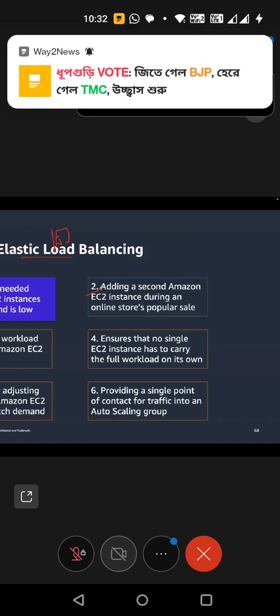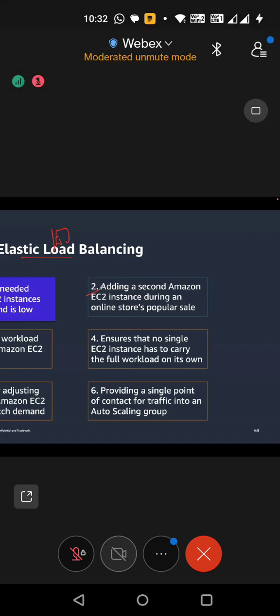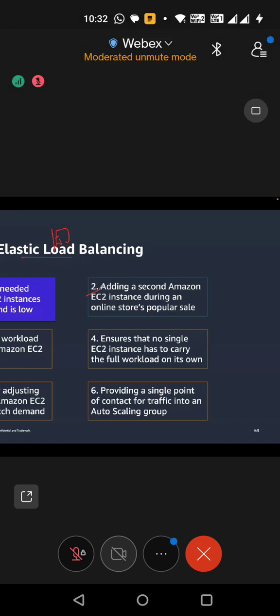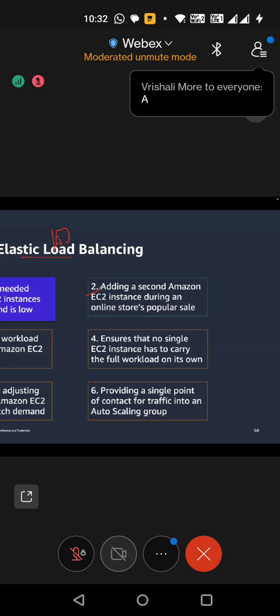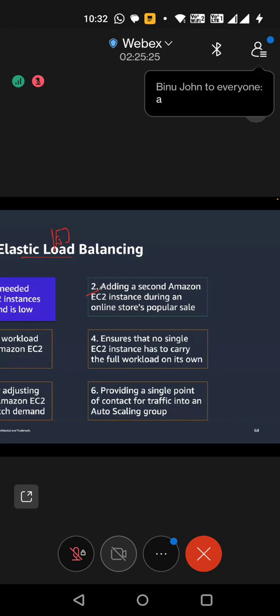Compare this with the previous statement. In the previous statement we discussed removing an EC2 instance when demand is low. Here they are saying that there is a sale, meaning the demand is high. We are adding an EC2 instance when the demand is high. So is that a feature of auto scaling or is it a feature of load balancing?